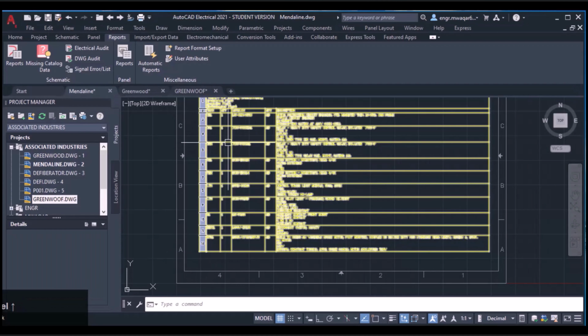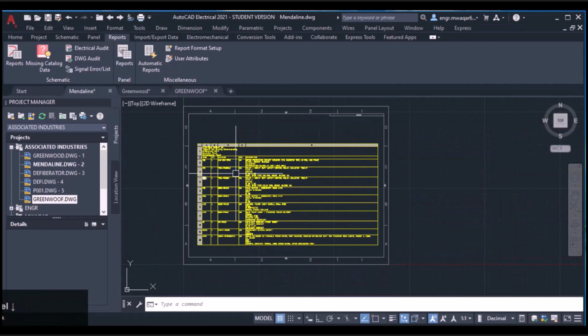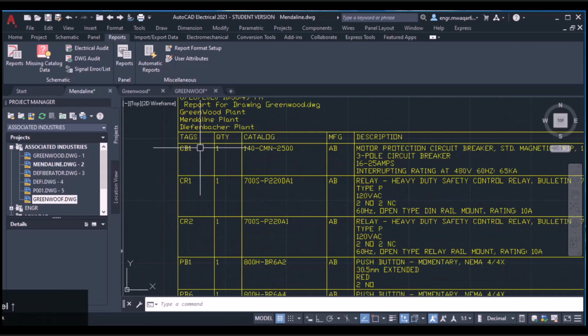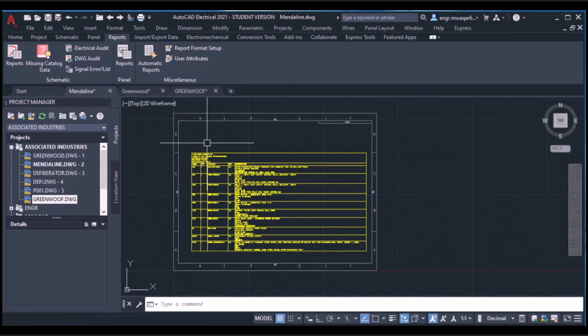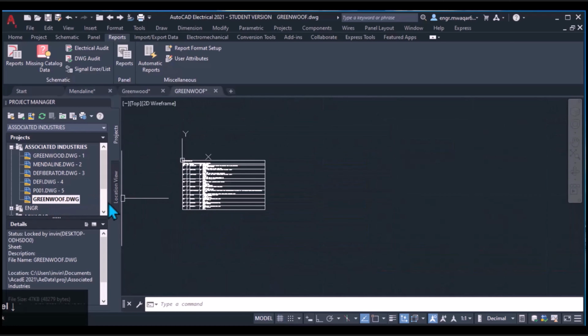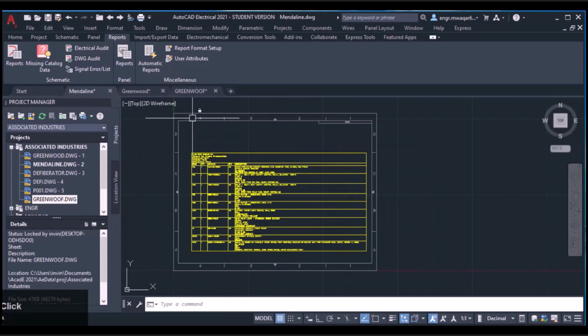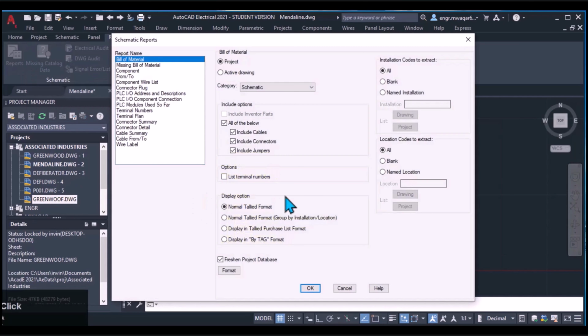So let's move forward and see some more features of AutoCAD Electrical. You can see it has now selected my file, and in this list you can see it has generated my file in that report. That was my report. So we can also select a template, as I have shown you, we can set up our template file. Now there are some more things I want to show you. Just go through all of these, and we have prepared the bill of material.